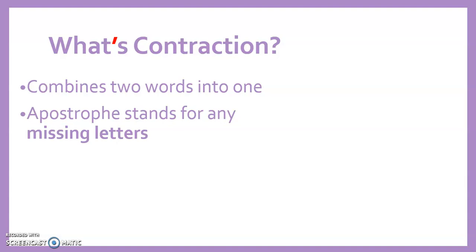So let's talk about what's. Because it looks like it should be possession, right? It's got the apostrophe S. But actually what's going on here is a little different. In fact, it's a combination of two words, what and is. So we actually drop the I in is and replace it with an apostrophe to create a new word called what's. Let me give you a couple other examples of some common contractions so you get a sense of how these rules work. I'm. So here we drop the A in am and combine it with I to produce I'm.